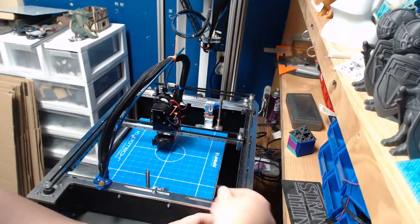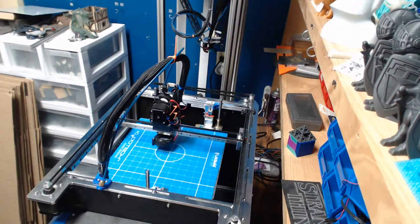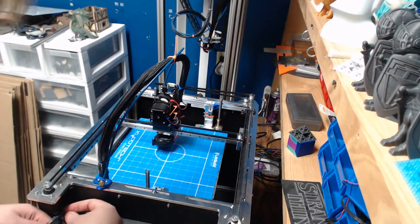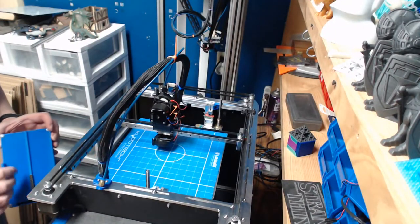Something about there. There we go. I think the halo's on. I don't have a hot end fan working. I got to swap that still. Oops. I'll plug in my PanelDue here. I do quick disconnects on all my cables so I can just plug them in. Need to reprint this mount. Kind of killed it.